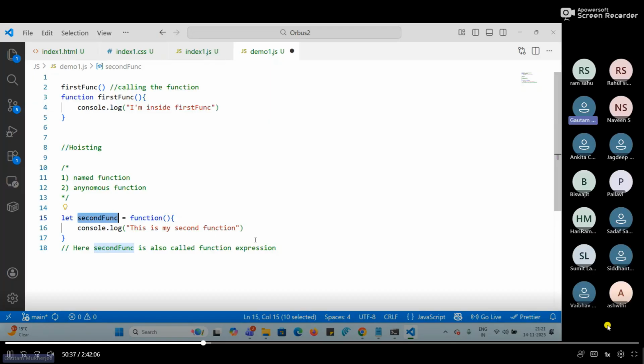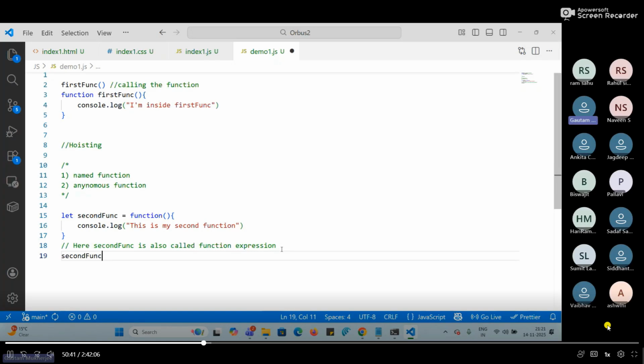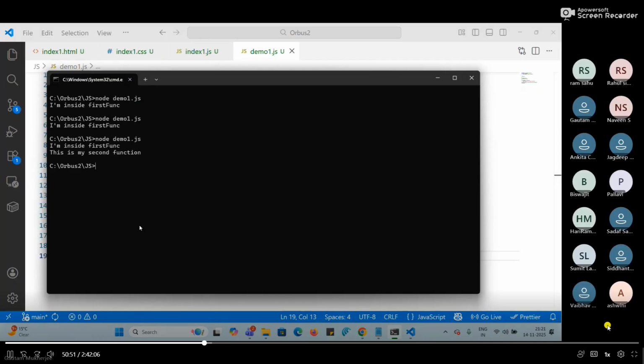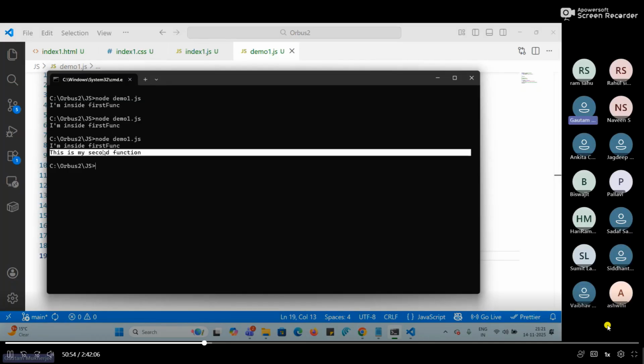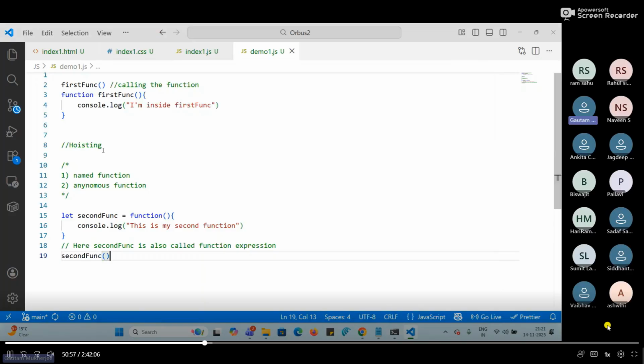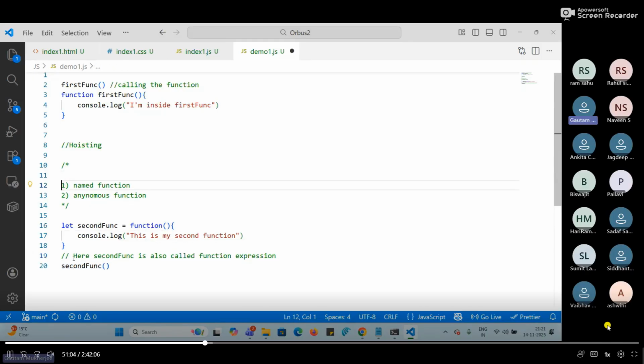We need to use this function expression: we write the name of the variable and after that use parentheses, and with this it will get called. Let's see. You can see, "this is my second function," is printed because of this line. So as of now, the point which is clear regarding functions is that in JavaScript there are two types of functions.